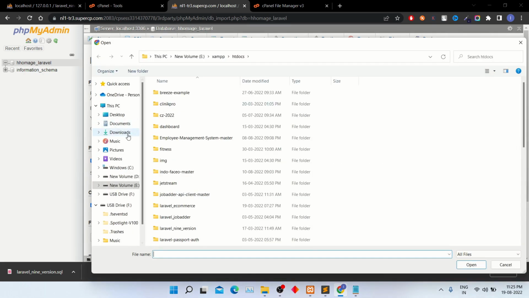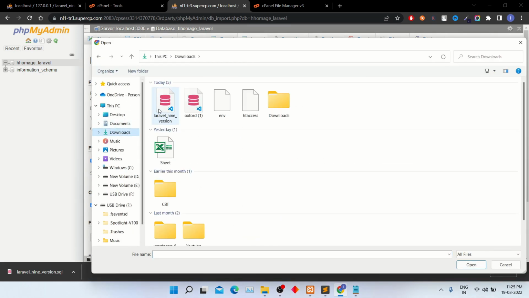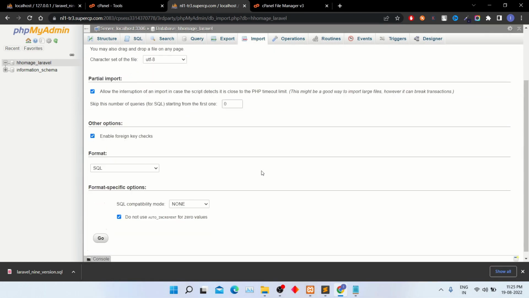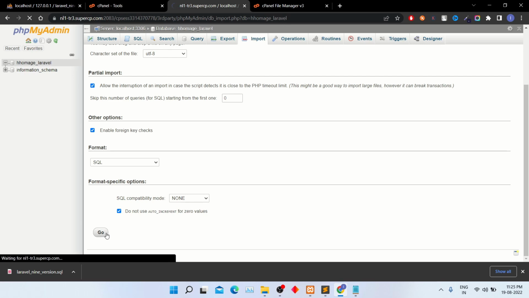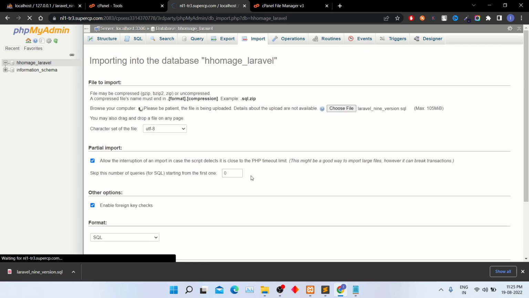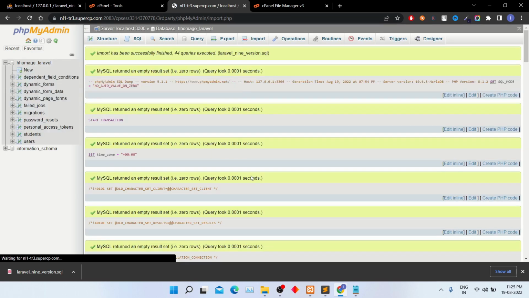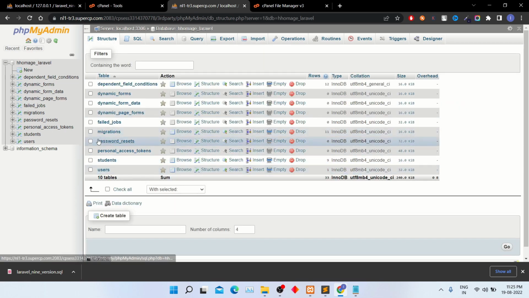Click the Choose button and select the database from the Downloads folder. Click the Go button. It will import the database into the cPanel database. So our database has been successfully imported.